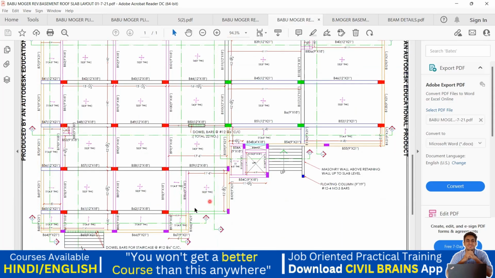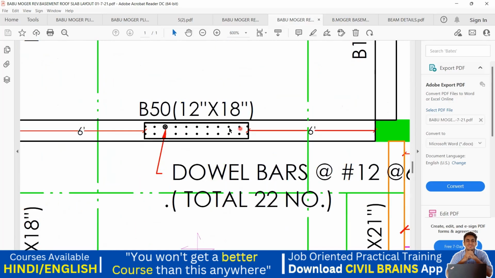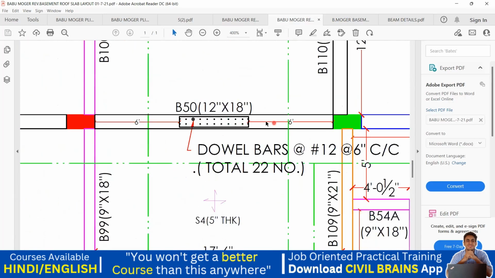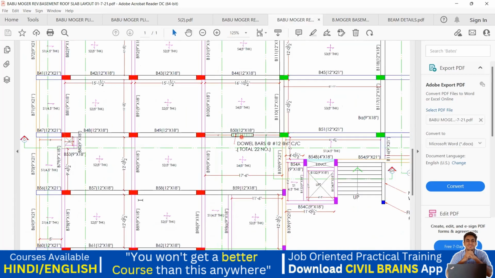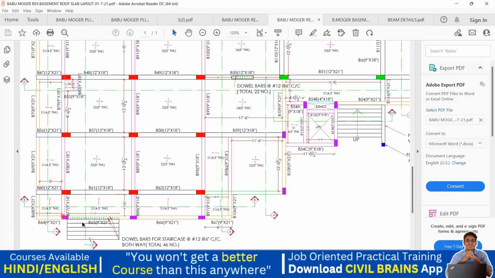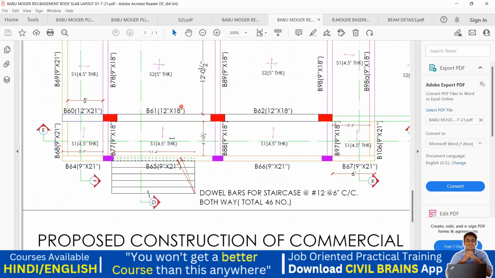And that is how you are supposed to understand. Again, we have a staircase in this portion. Here we have a staircase. Again, when you're doing the casting of the beam, you're supposed to leave the dowel bars inside this beam. In the same way, here also you have to leave the dowel bars when you're going to do the casting of this particular slab. Okay, and once that is done, these dowel bars will be later utilized to put the staircase.